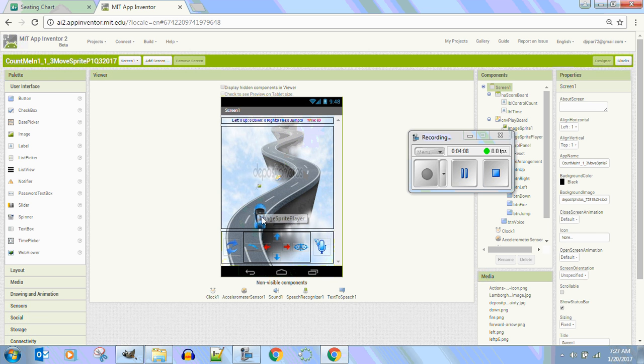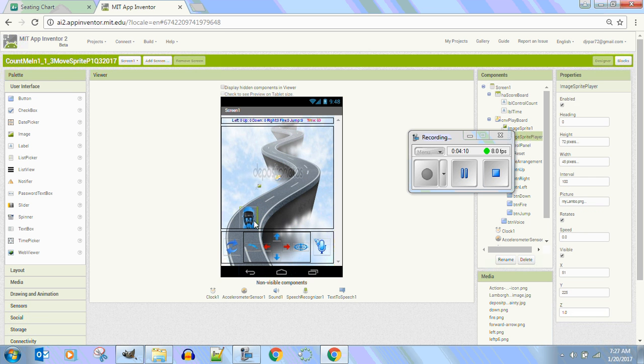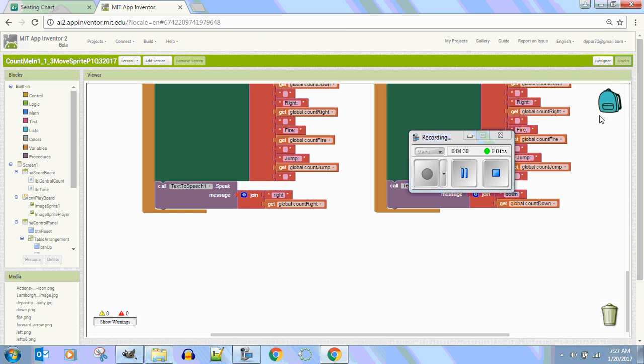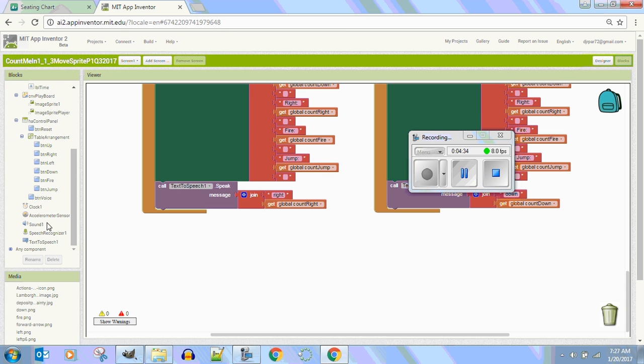Okay, so now I can take this car, and I want the car to start right there. So now, if we go ahead and register that, we want this coordinate right here, 51,225. Everybody see that? Do you see how I can click on my car, my Sprite, and see how it has an XY coordinate here, 51,225? So when I hit the reset button, now we're ready to go work on the reset button.